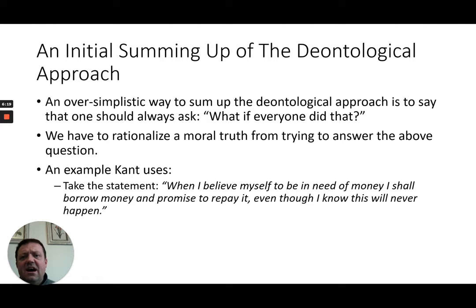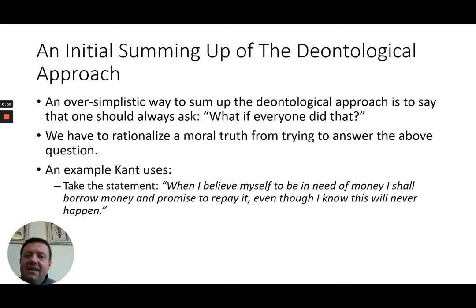Similarly, if you were going to tell an untruth, imagine if everyone lied. Well, if everyone lied, then the concept of truth would collapse. So that's contradiction of concept. And of course, Kant also talks about contradiction in will. And so again, you have to ask yourself, what if everyone did that? What if everyone broke promises? Well, if everyone broke promises, you are willing that other people break promises to you. Because bear in mind, if everyone did it, you're saying that other people would do it to you as much as you're doing it to somebody else.